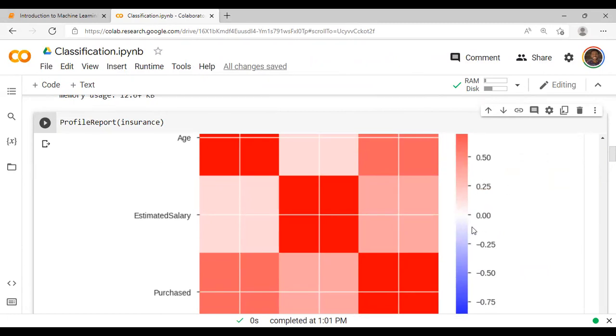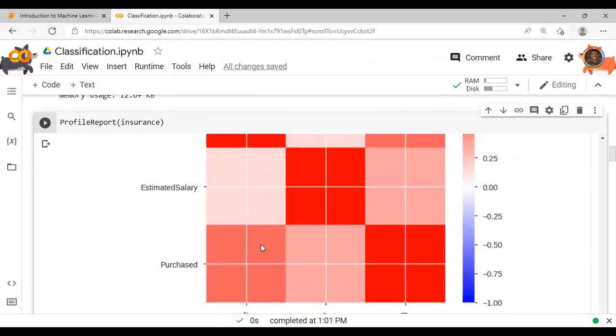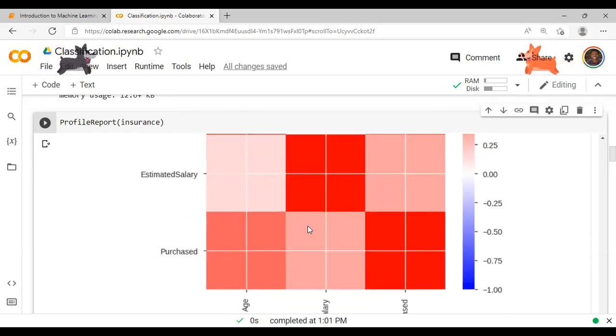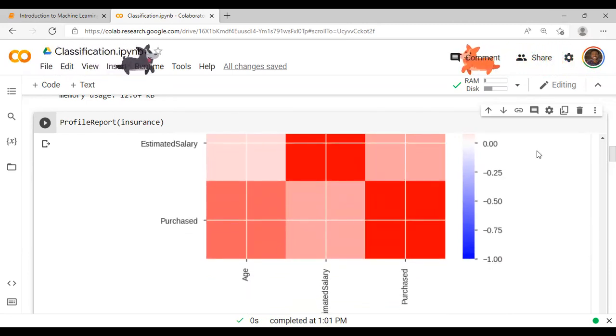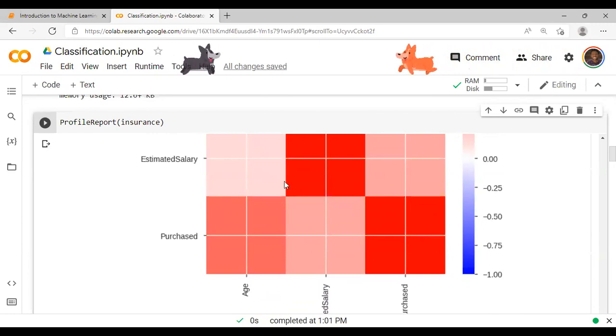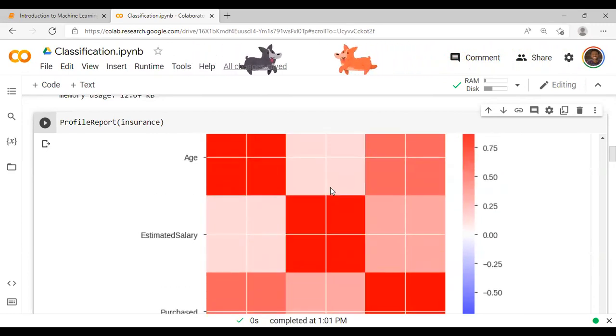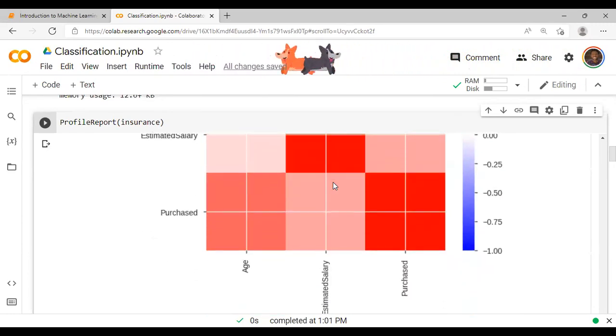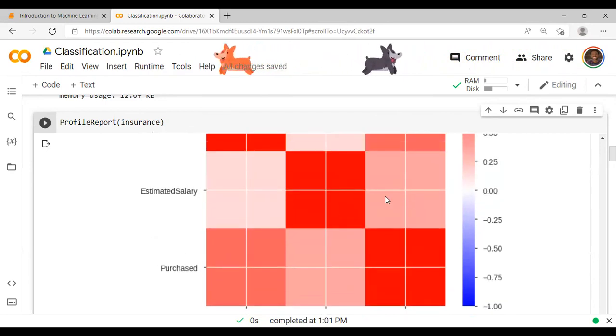So the correlation is somehow low. Purchased and age, the correlation is higher than for estimated salary. And same with these two, age and estimated salary, and so on and so forth.